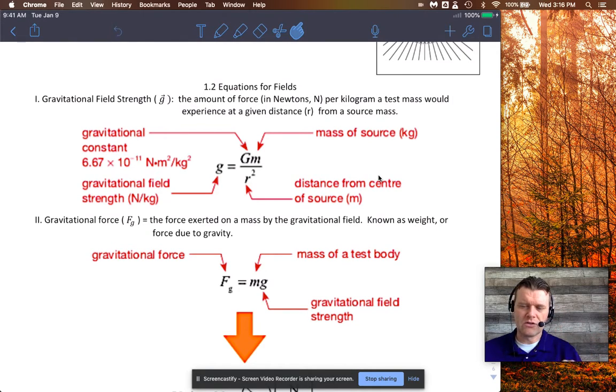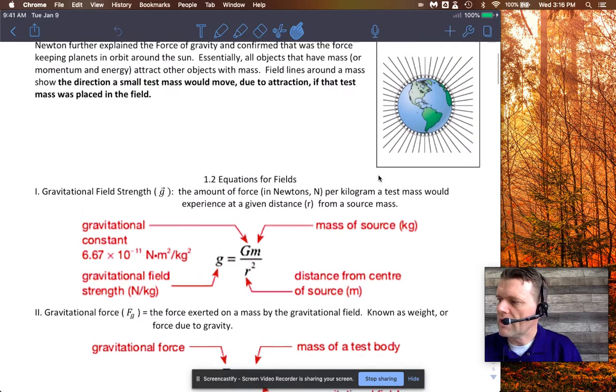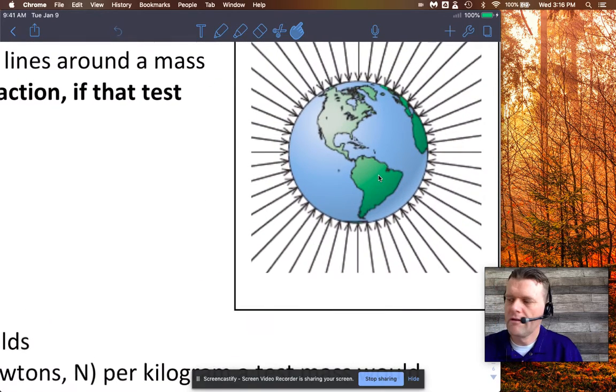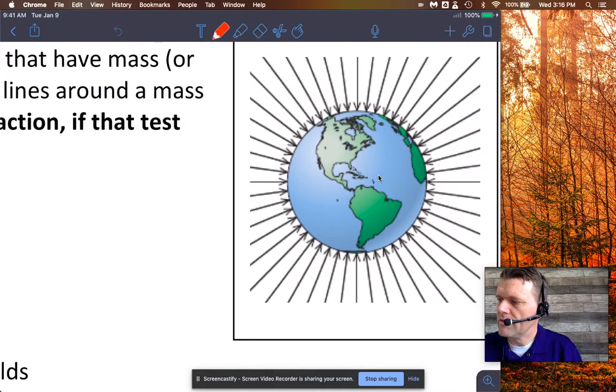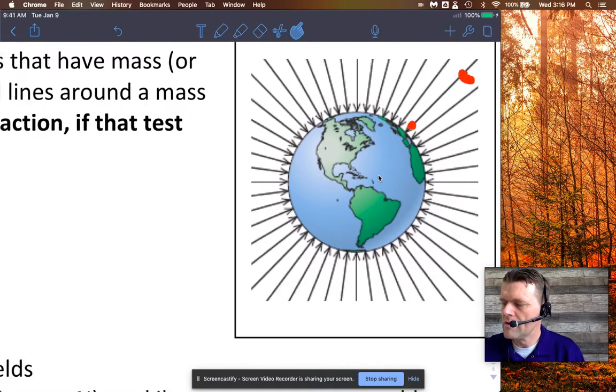At a certain distance from, say, the Earth, if you were right on the surface of the Earth, you would experience a certain force per kilogram of your mass. But if you were further away, the force would be less. There'd be fewer newtons of force per kilogram of your mass. If you haven't studied force in a while, force is measured in newtons, named after Isaac Newton.